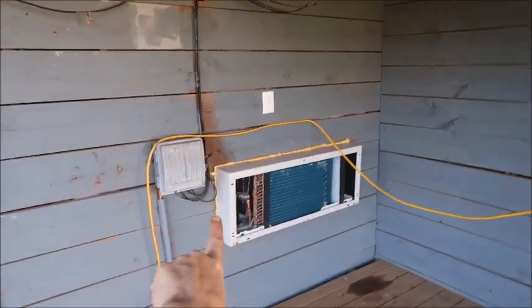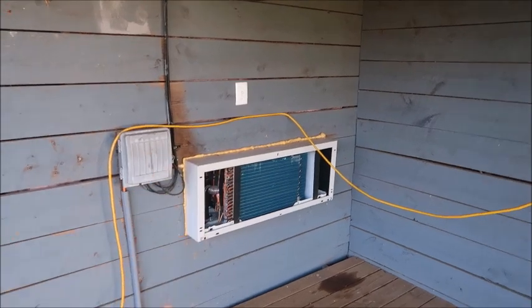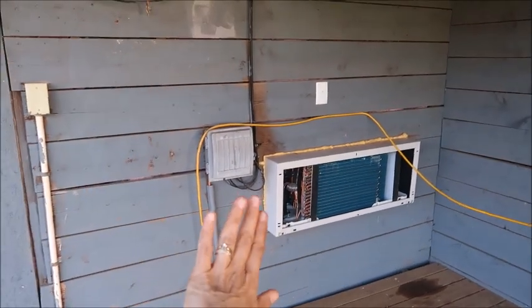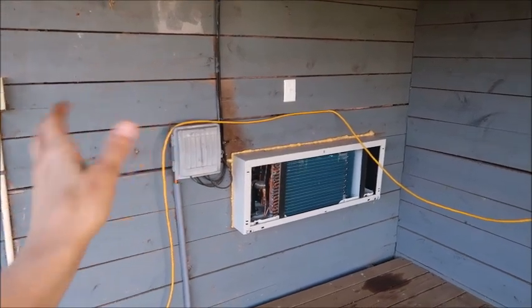This is a brand new heating and air conditioning pack that we have for our classroom. I'm not sure if my husband has the cover for it, but if not, I'm going to have to have him order that. That will not be included in the $50 makeover budget, because that's something that's over and above.